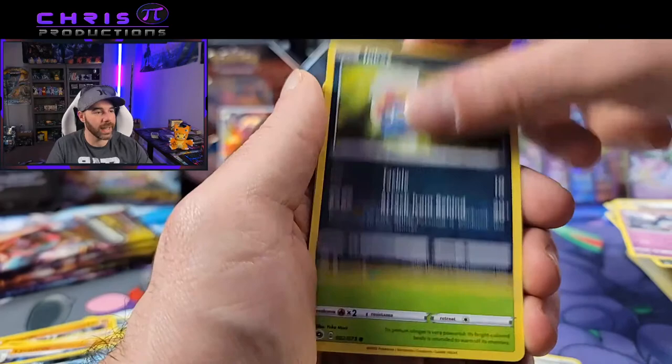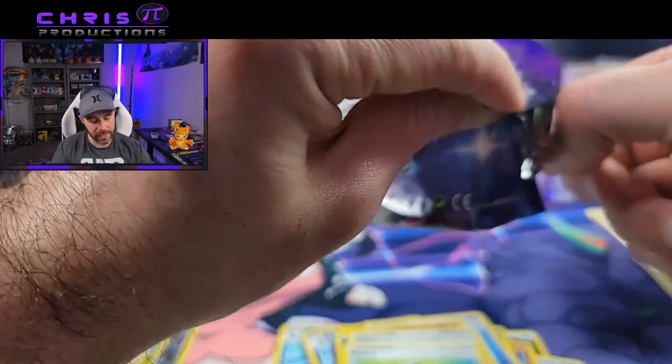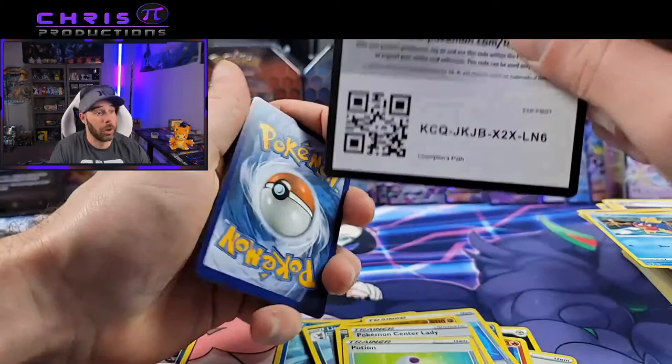Inkay, Weedle, Galarian Linoon, Carvana, Potion, and a Galarian Obstagoon. All right. Last five. Guys, I'm not going to lie, I'm probably going to open that stuff that's back there. We're probably just going to open it all.